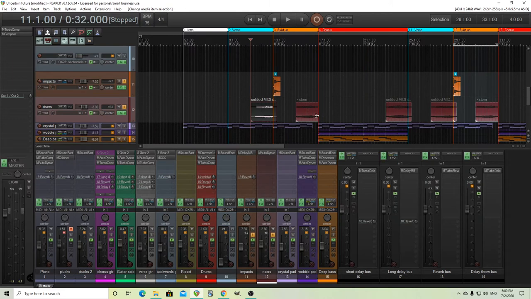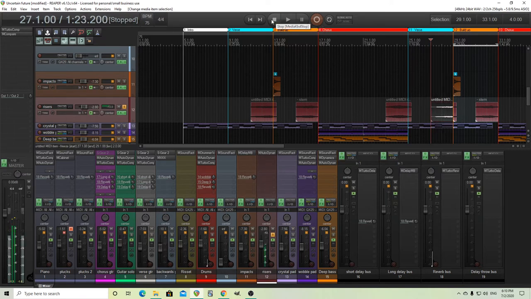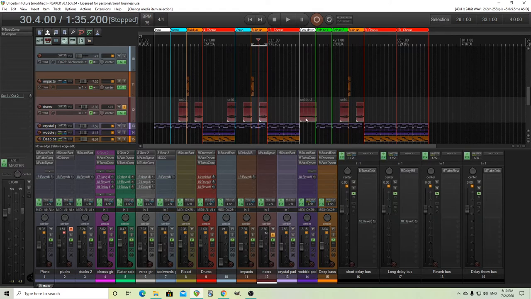So here are the risers that came from that device. First one here. Okay. That was more of a downer, actually. Sorry. Is this a riser or a downer? I forget. This one may be similar. Is there another one? Yeah, I think that was a copy. Some of the other ones, I think, are all copies of the other ones. I don't know. Maybe this one's not. Let's hear this last one. If I can. Where is it?